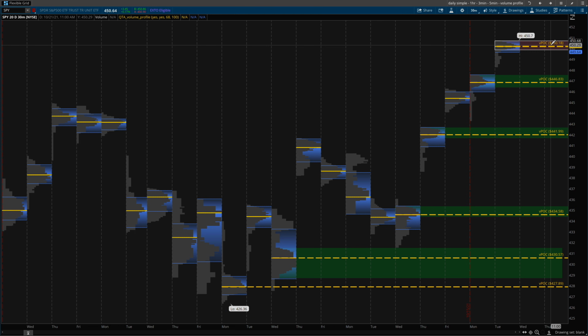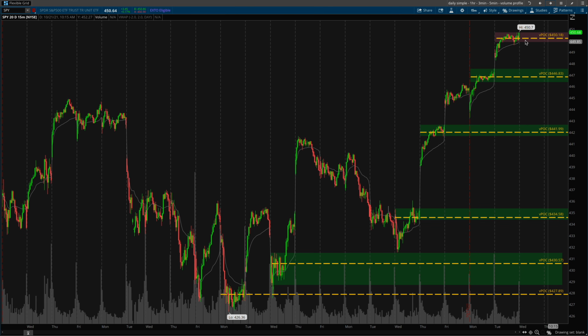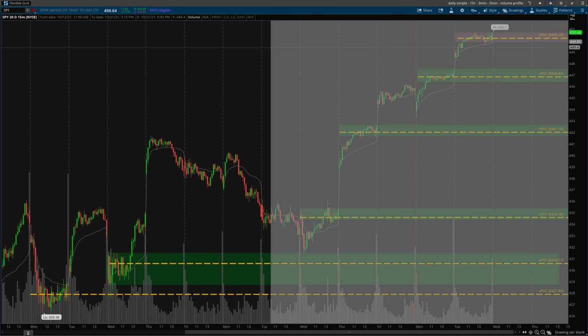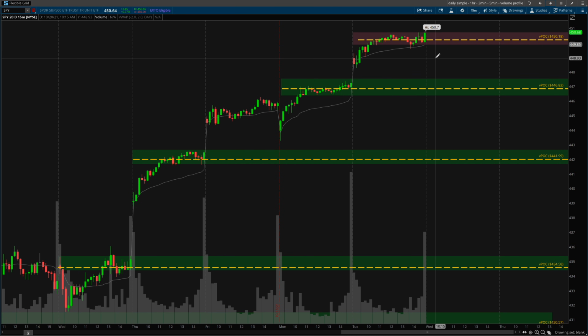I sit back and I trade exclusively around VPOCs and levels from the algo. Whenever a level is touched, I would take the V off and leave it as a POC. And then if I see that it's just not in play anymore, I'll remove it so my chart does not end up looking too cluttered. If we go back to our candlesticks, now we can see how much more comfortable this looks. It's an easy way to have a clean trading plan because it's all color coordinating. I just have to sit back and wait for price to come towards me.